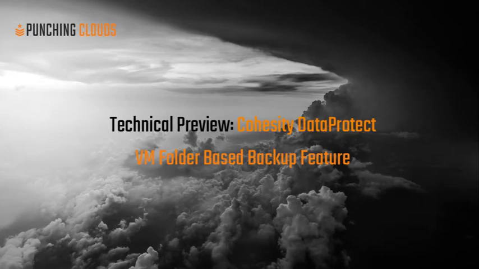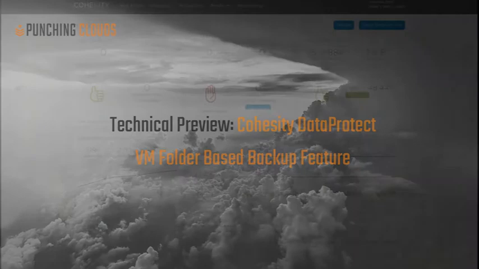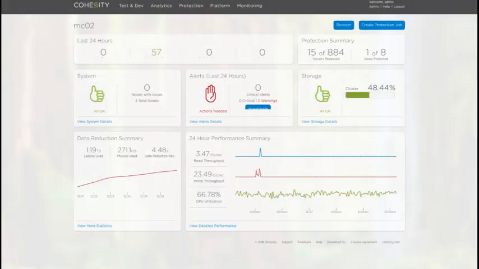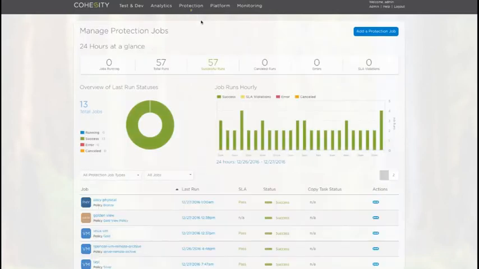In typical Cohesity fashion, the definition and creation for the data protection backup jobs that are based on VM folders is based on the same workflow as a traditional backup protection job within the Cohesity UI. The creation and definition of the protection job is obviously clearly started from within the protection menu, where we can then select the task to create a protection job.